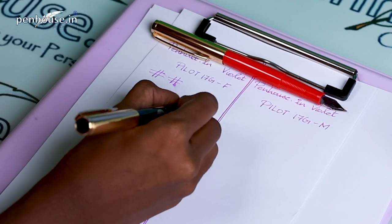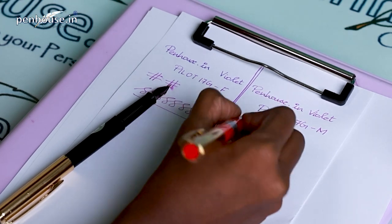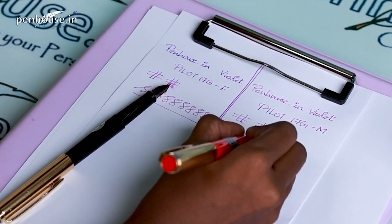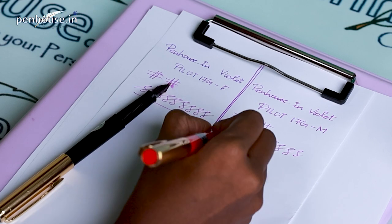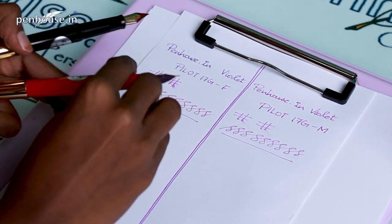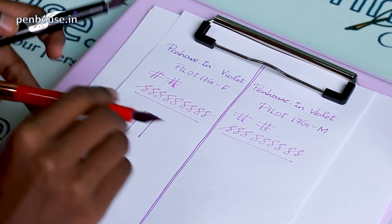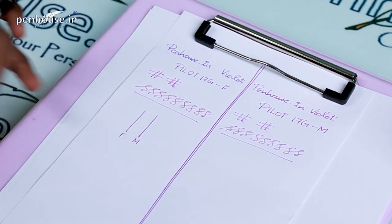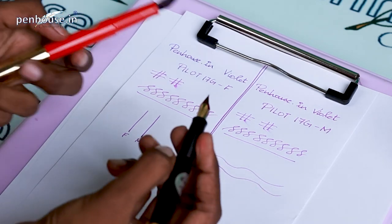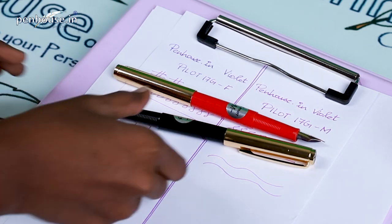And we'll do the smoothness test now. Wow, you can see here. While writing again and again, that roughness will go off. The same thing we are going to do with this medium nib, and it's very smooth. Now I'll do the horizontal line and vertical line. You can see here, one is the fine nib and another one is the medium nib. You can see the waves here. It's very smooth. We can't tell which pen wrote which, because they are both the same.